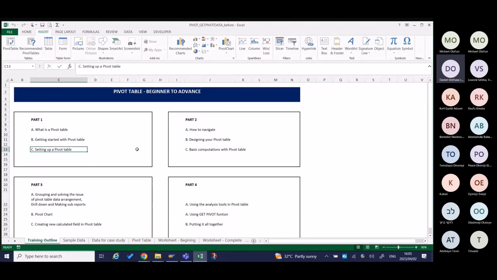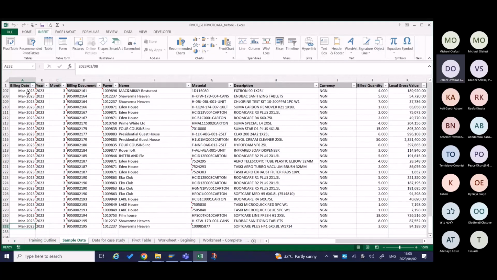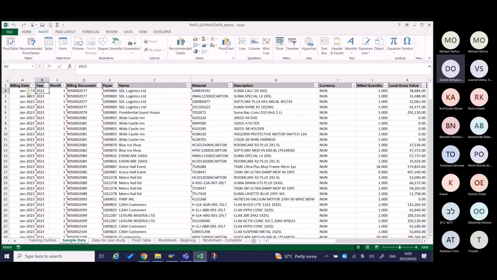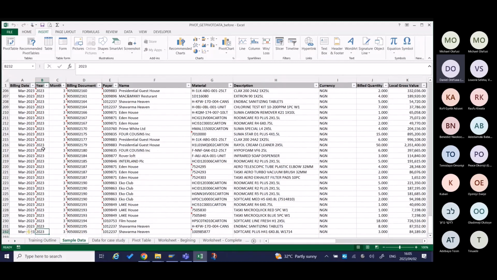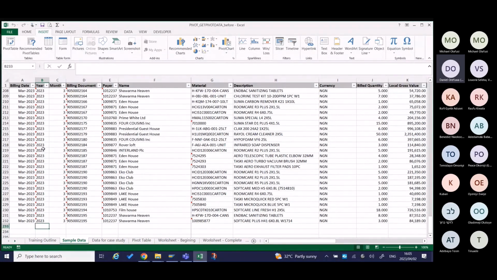The next thing is setting up a pivot table. So I will use sample data with just 232 rows to give you an example of how to set up a simple pivot table. But in my usual tradition, whenever I want to set up my pivot table, I often try to change this data into a table. It's not that it adds anything special to the pivot table, but whenever I add new data below the end of the previous one, my pivot table picks it up automatically after I refresh it.